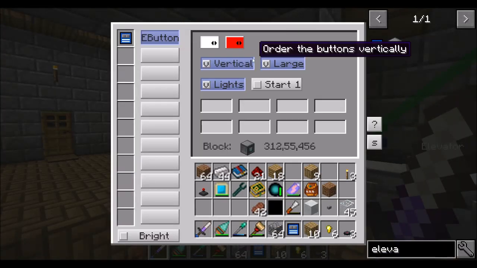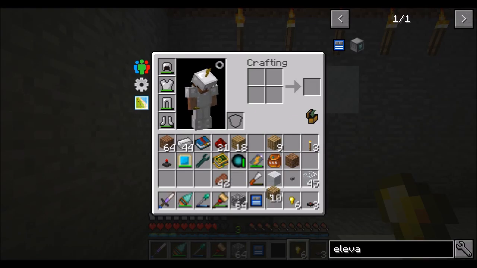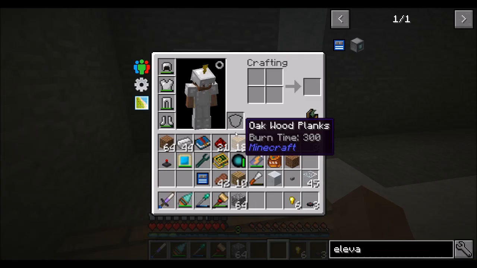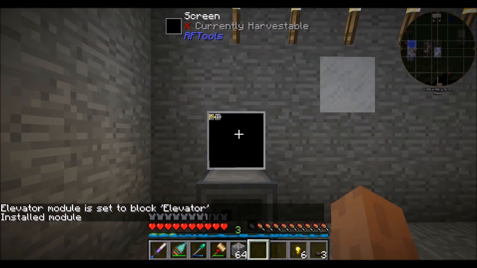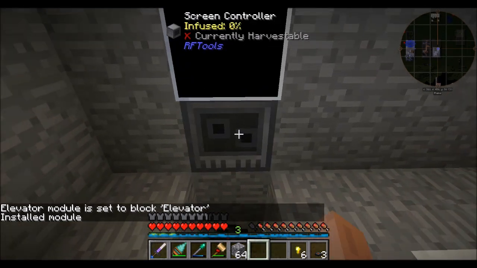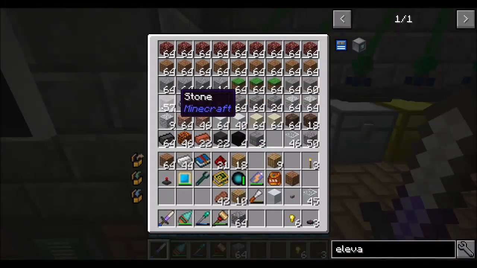Now this guy, we did vertical, large, lights, and red. So I'm going to want to duplicate this. So let's put down our screen. We're going to scan. Now we're servicing 2 screens. You need to be shift right clicked on the bottom elevator block. Nice. I might wind up moving this into the wall or something. Yeah, let's do that. So then I can put, let's get some smooth stone for decorative purposes.